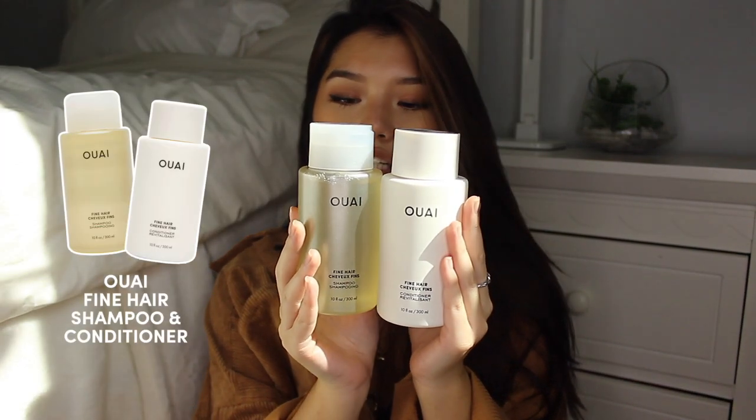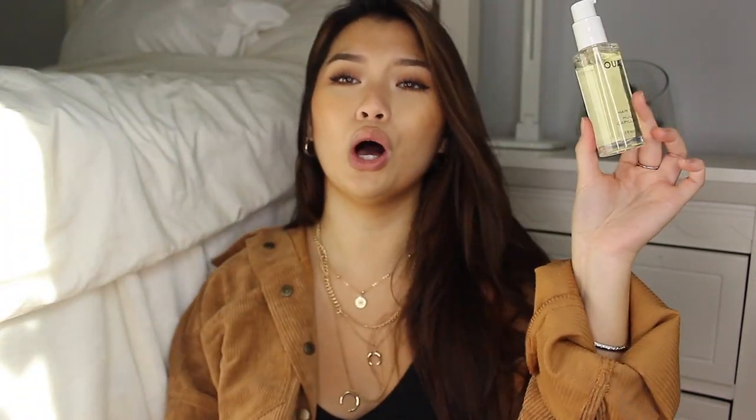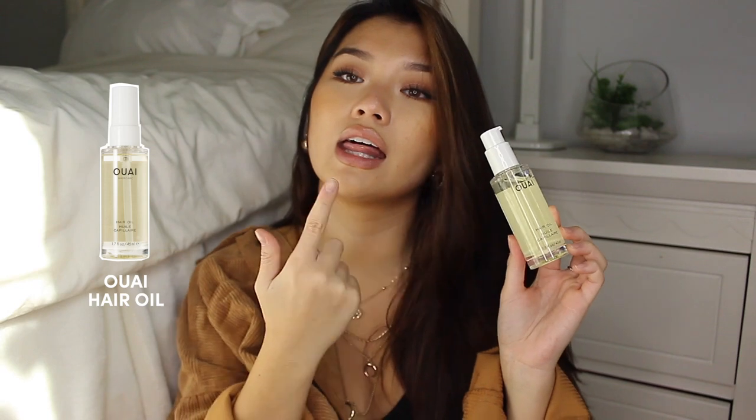I love this hairstyle. I love doing this every single night before I go anywhere because it looks beautiful the next day — it always ends up looking really good. I hate having flat hair; it's just not my jam. If I'm going anywhere the next day, I always do this the night before because it's just easy, especially with Wei's products. It helps me build that volume because I love my big hair. The products I'm going to be mentioning today are Wei's fine hair shampoo and conditioner, their texturizing hairspray, and of course the holy grail of the holy grails — their hair oil.